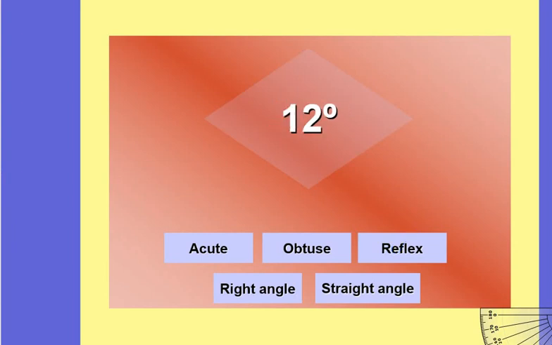How about now? Zara, what do we call 12 degrees, less than 90 degrees? An acute angle, brilliant. How about now? Felix, what am I looking for? A reflex angle, lovely. How about now? Caitlin, have you got this one? A straight line is 180 degrees, so we call it a straight angle. That's a bonus one if you got that one.